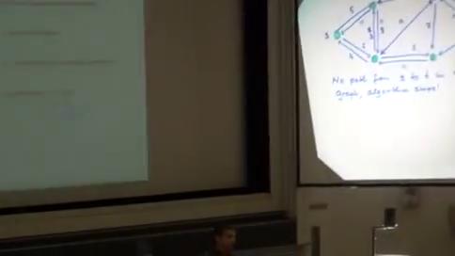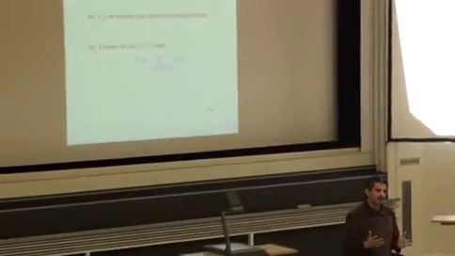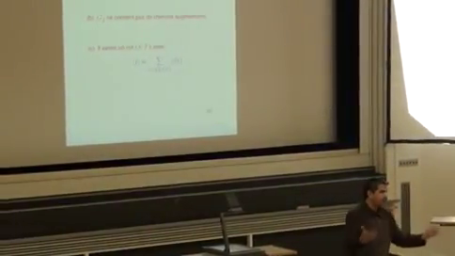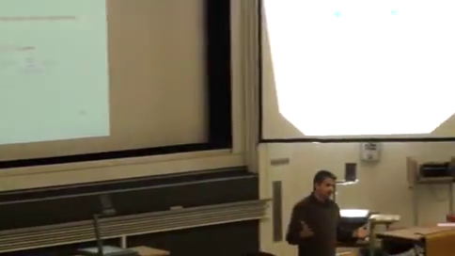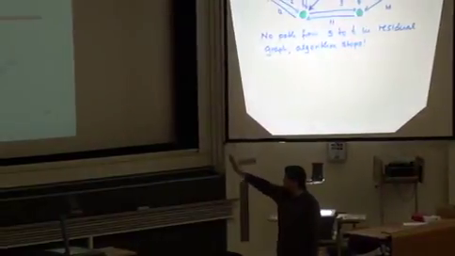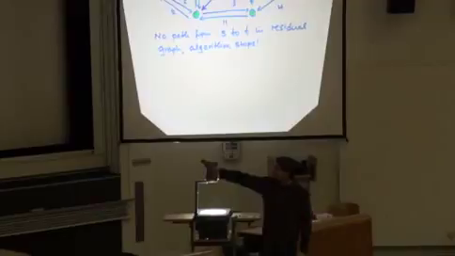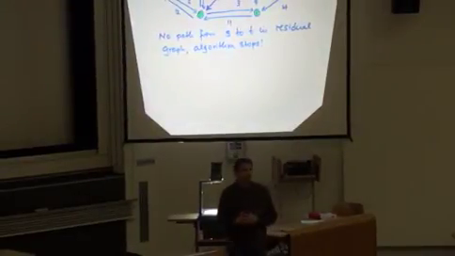If the flow is maximal, then there cannot be an f-augmenting path. It's clear, because if there was an f-augmenting path, you could augment the value of this flow. That's why the name is augmenting path. So therefore, if the flow is maximal, there is no augmenting path. If there is no augmenting path, then there exists a cut with this condition.